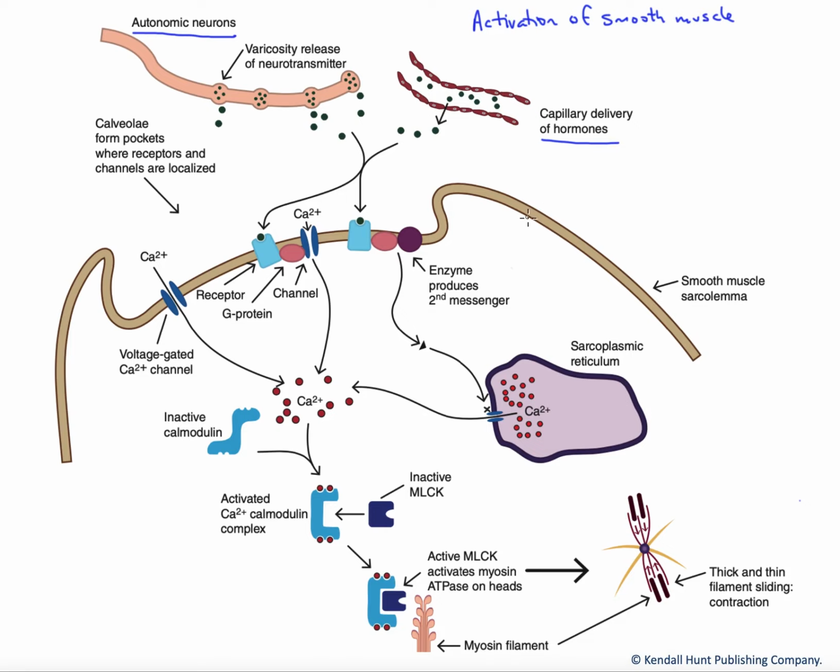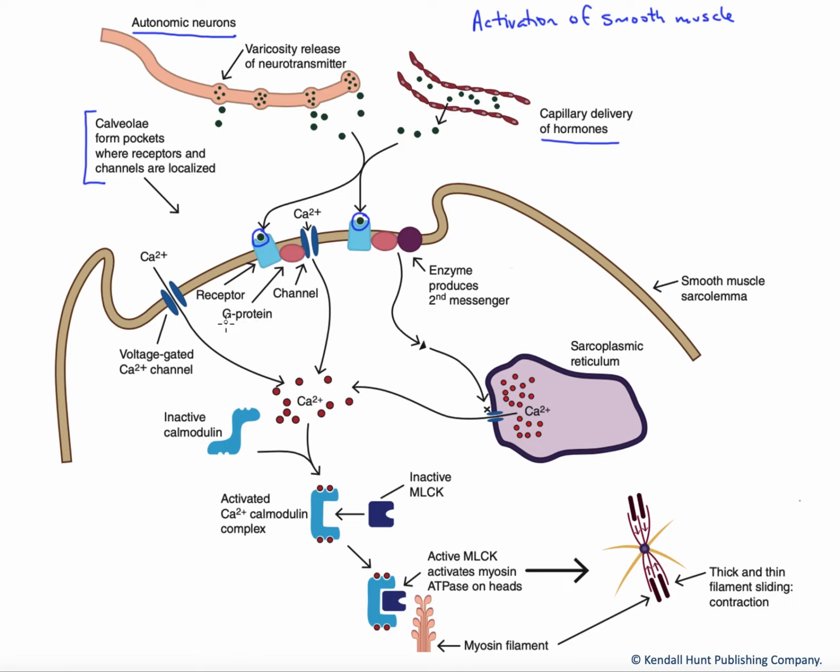Regardless of the delivery mechanism of that chemical signal, we're going to find that they bind to receptors found in the membrane that are sort of clumped together in regions. And this is allowed by structures called caveolae. And caveolae are lipid rafts, high density regions of membrane that help keep membrane associated proteins lumped in one spot. Right? So it sort of collects all these associated proteins in one region, allowing for coordination of smooth muscle control.